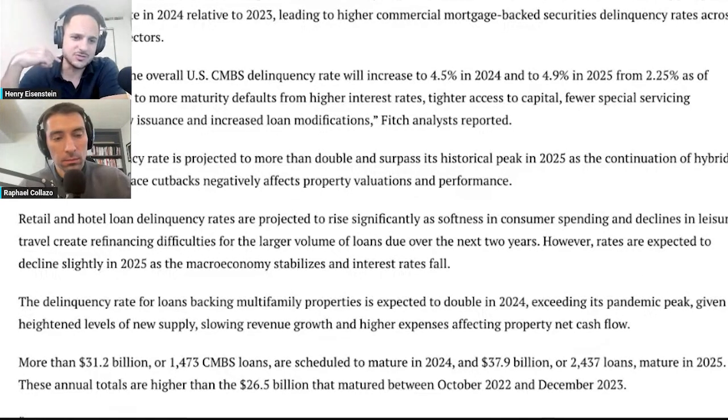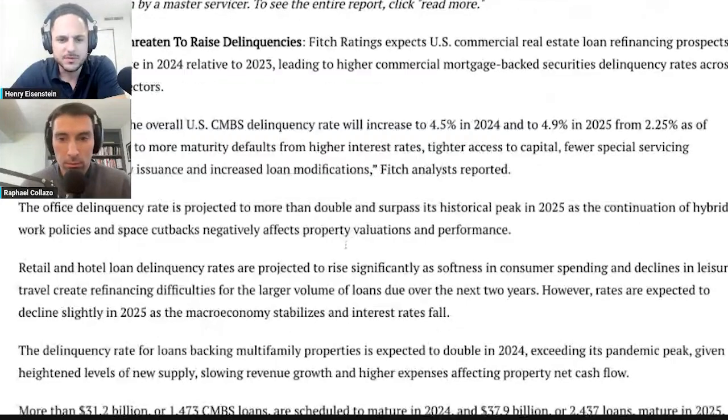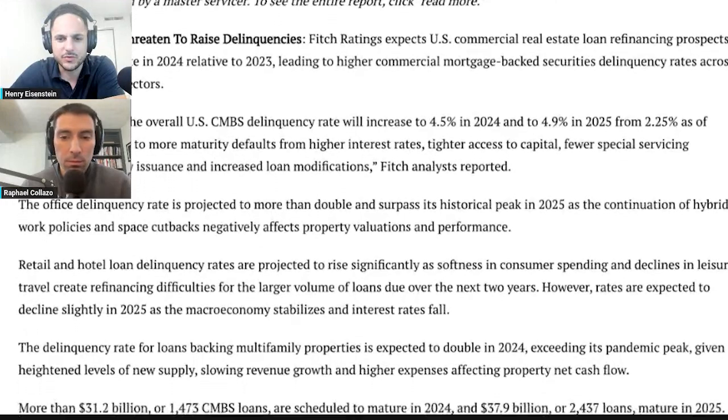And if that continues to drag on, if they can continue to delay and delay and delay until interest rates drop to a point where it's actually lucrative enough for people to refinance and not struggle too much, they're going to see a little bit more delinquencies. So I just think it's fascinating that, at least from what I'm seeing, we're having this mixed feedback around when rates are actually going to legitimately drop again.